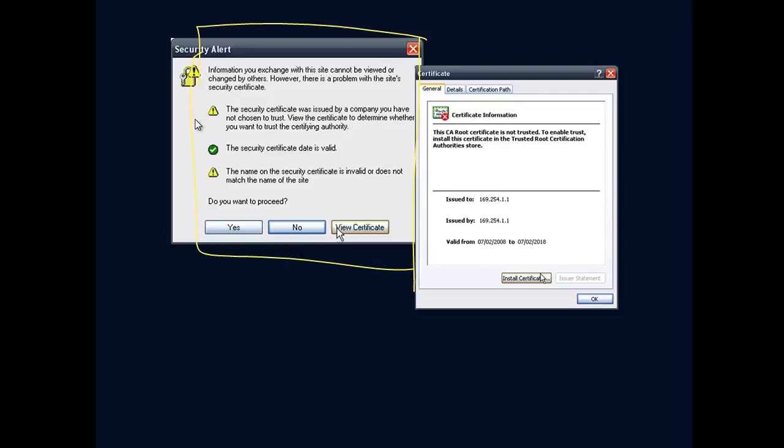We do generate these all the time for internal resources, and it's fine. Many times, yes is okay. But if we are traversing the internet or somewhere else, a resource outside of our autonomous system, guess what? You better click no. 99.9% of the time, when you are outside of your autonomous system, you do not want to proceed when the certificate authority is not trusted.